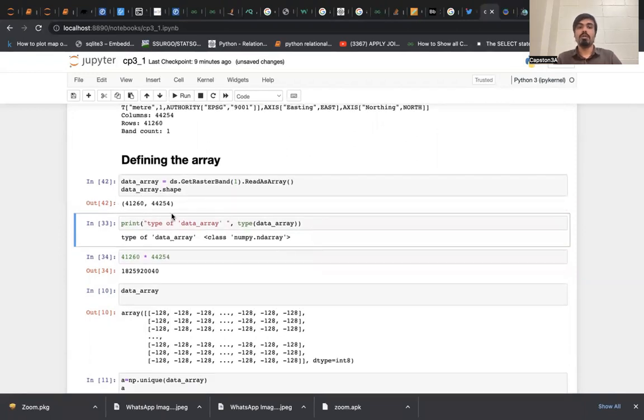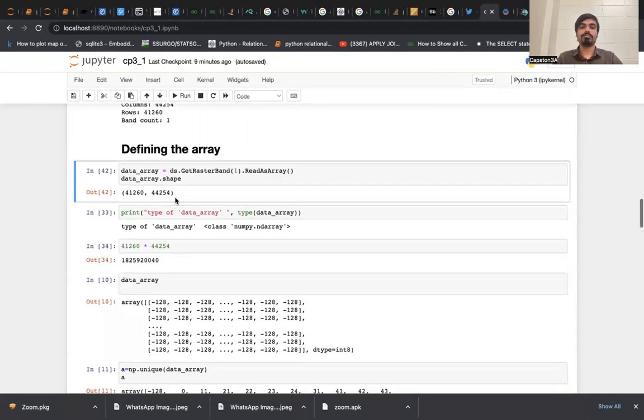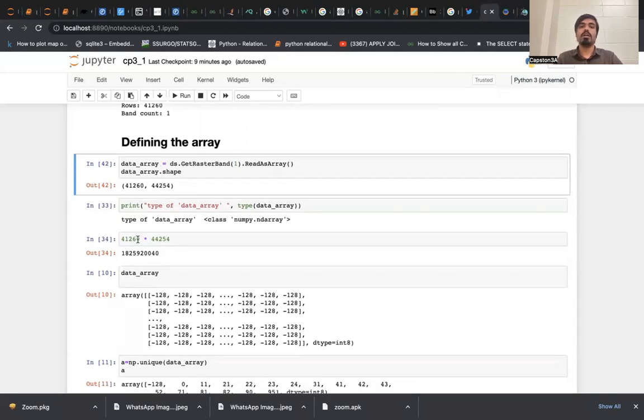Whenever we get the number of columns and number of rows in the full data of the full map, that means we can multiply them to calculate the total area. So that's what I have done in here. I have multiplied rows by columns, so I get the total area of the Texas map.